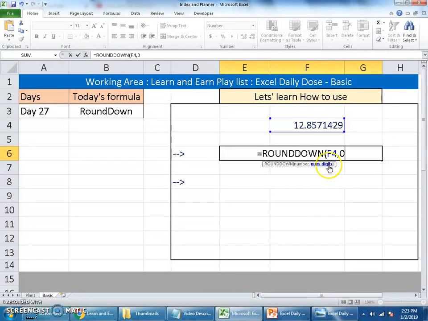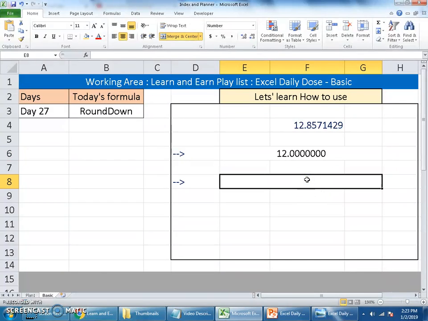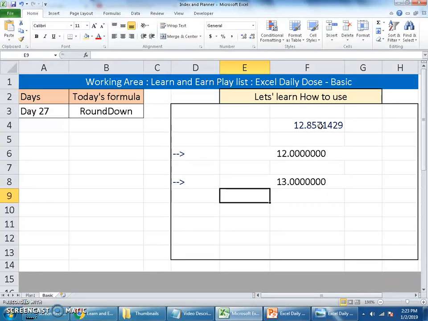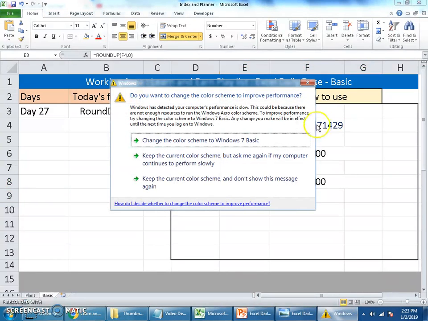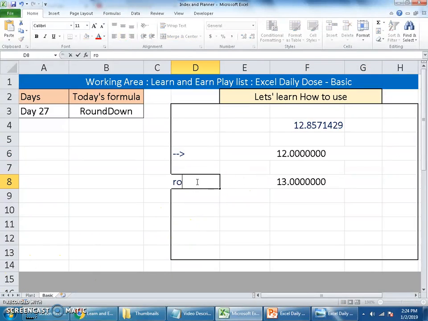Let me say I would like to zero it. I don't want any decimal character, just round down. What happens? It just puts it down to the number, which is 12. Earlier, if you see the round up, it was increased with the 0. This changes to 13, but now it moves down to 12. So this is round up and this one is down.